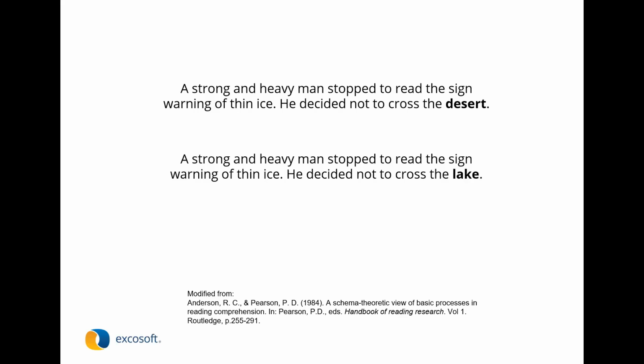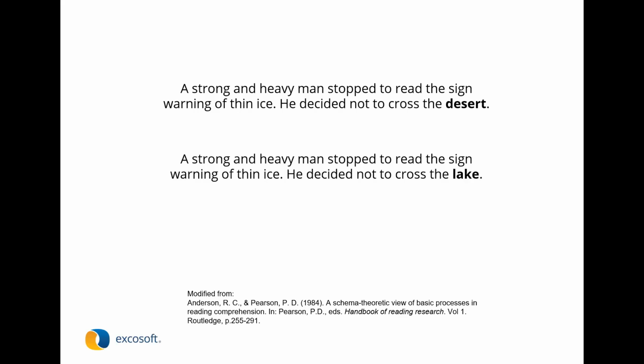Yeah. So what this example shows us is that knowledge about the domain is very central to be able to shape a mental model. Because in the second example, we activated our knowledge about winter, about how ice and water behaves when we have minus degrees, etc. That heavy objects will break thin ice, and you don't want to fall into cold water. That is unpleasant, etc. Nothing of that is stated in the text. That is something we infer and assume from activating the domain knowledge. So we make inferences of how these sentences are bridged and how they relate together. Again, nothing of that is stated in the text.